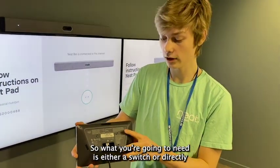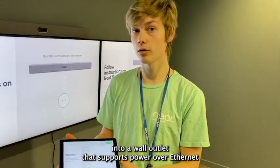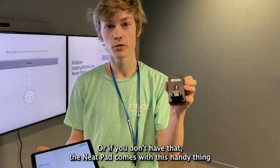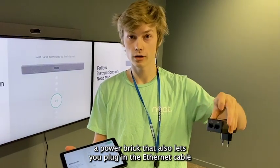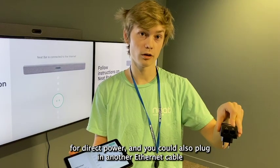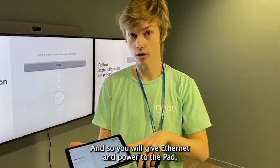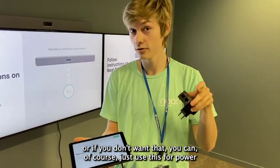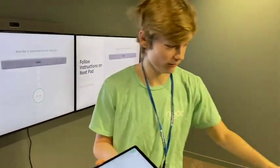And so what you're going to need is either a switch or directly into a wall outlet that supports Power over Ethernet. Or if you don't have that, the Neat Pad comes with this handy thing, a power brick that also lets you plug in the Ethernet cable for direct power. And you could also plug in another Ethernet cable with actual internet access. And so you will give Ethernet and power to the pad. Or if you don't want that, you could of course just use this for power and connect this over Wi-Fi instead. We support both.